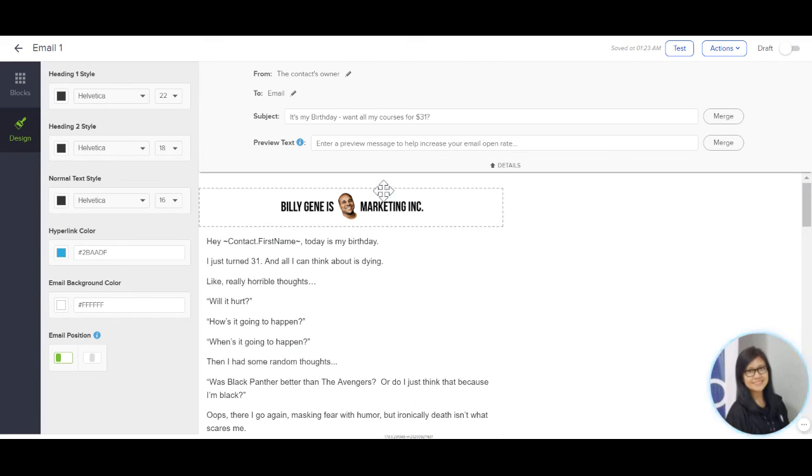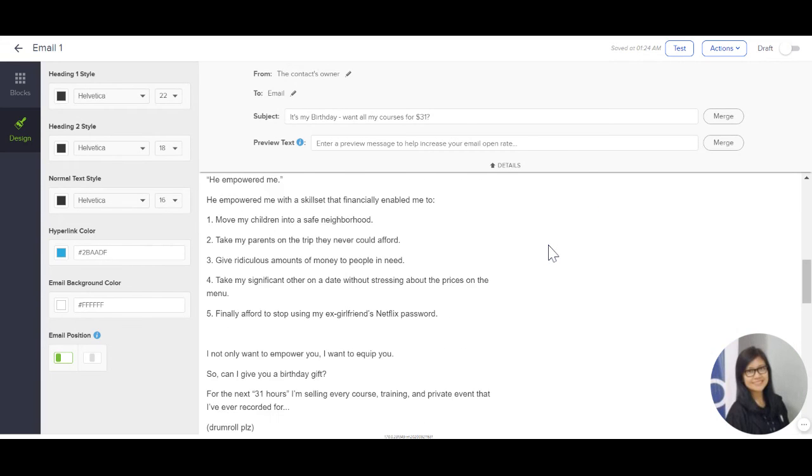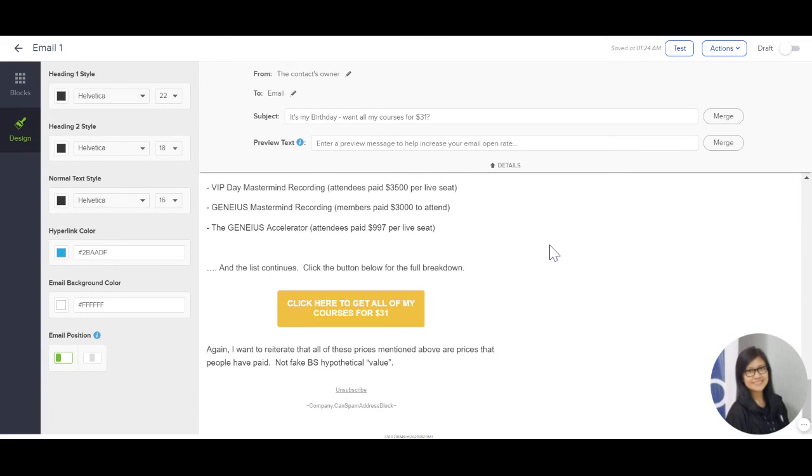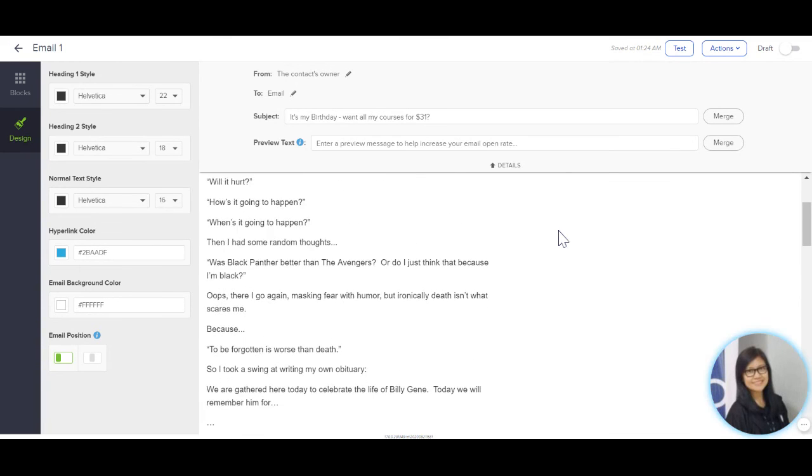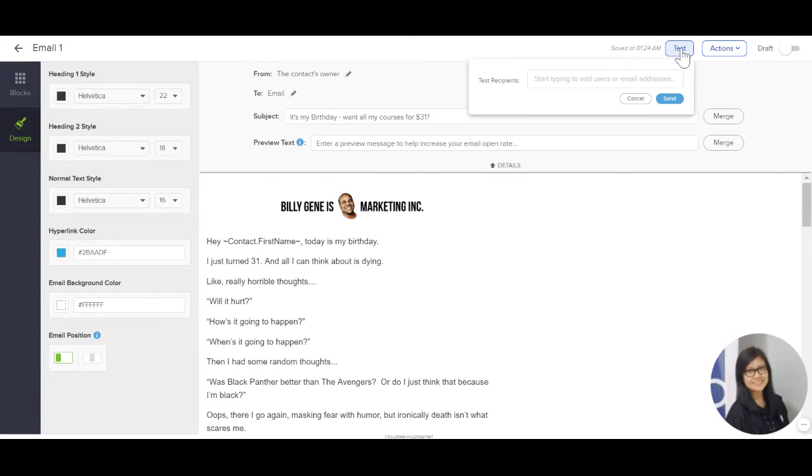Okay, so Billie Jean is not using a preview text. What is a preview text? This appears in the recipient's inbox directly under the email subject. You can add different text or it will automatically include the first few words from your email message. It's not using it, so we're not going to do anything. So I guess that's it. When this is ready, you can also test it, like send it to your email address if you want to test it. But I already did this in the previous video, so let's not do it anymore.